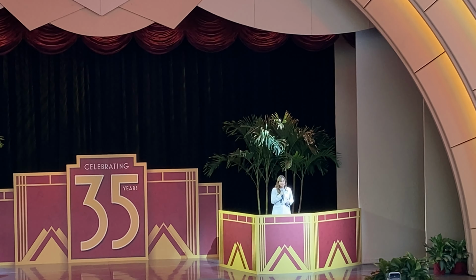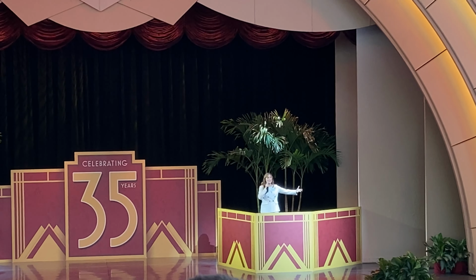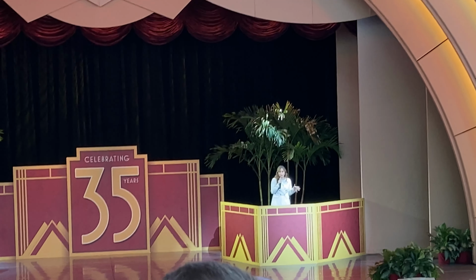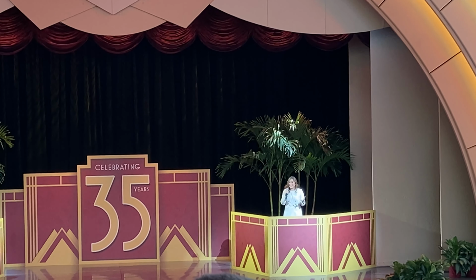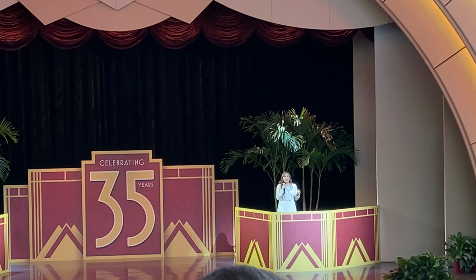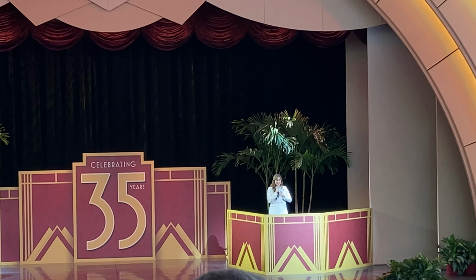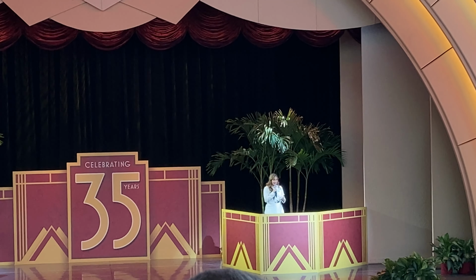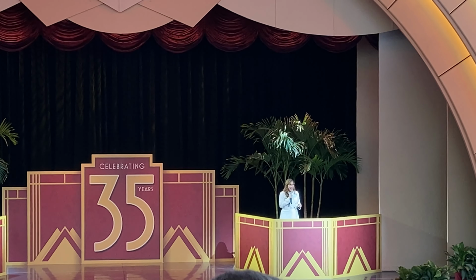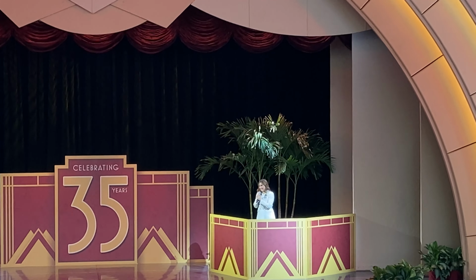He made magic. He pulled me up onto an empty Indie stage, and as I looked out over the imaginary crowd, you all are real, right? Thank goodness, thought I was having one of those moments again. Even then, looking out over an empty theater, it was so poetic, I felt like I was finally making my debut in the story of my dreams. And I will never forget that, clearly. And I hope you all remember that, especially here at Disney's Hollywood Studios, you are the star of your story.